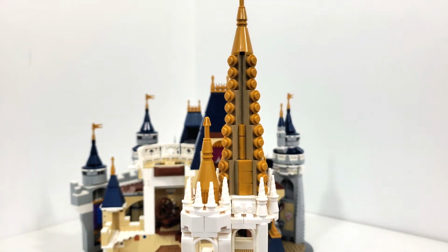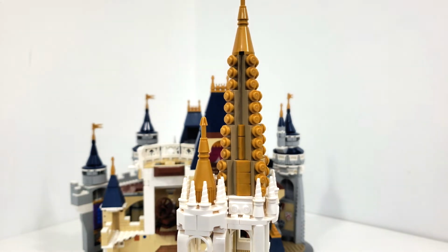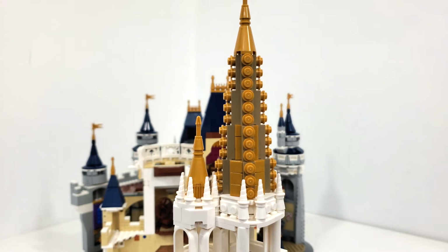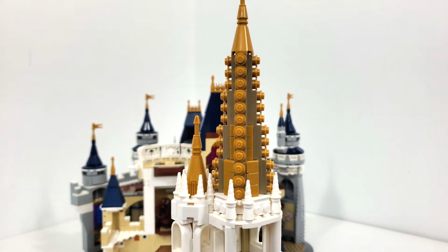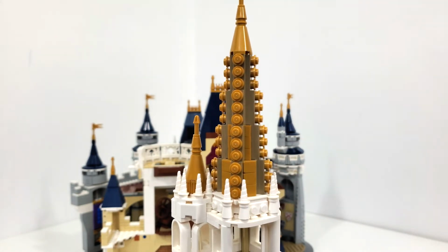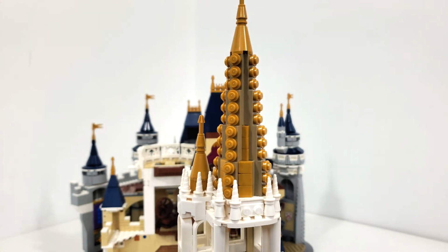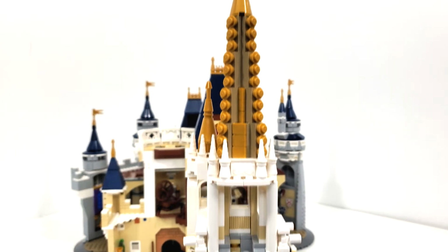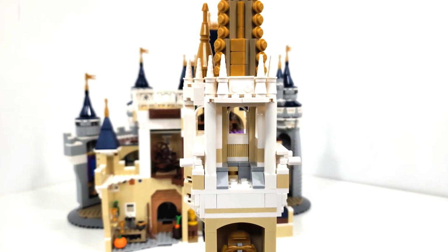But because this released in 2016, I'll just give it to them as, it's fine, it's okay. Lots of unicorn horns, lots of those golden studs, and this was really a pain in the butt to build. Lots and lots of 1x1s, but still it turned out looking really nice. So yeah, that's all that I have to say for the exterior.